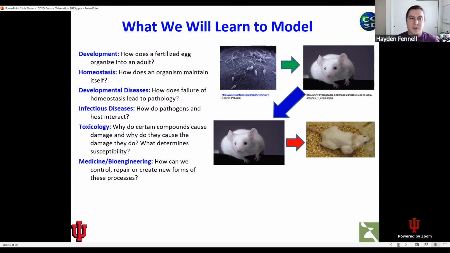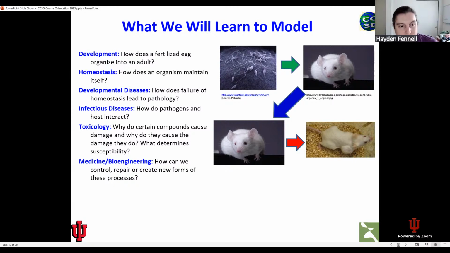It's used a lot for development, so answering questions about how things grow into adult organisms. It's also been used a lot to look at developmental diseases, how diseases progress, and how you go from an early set of symptoms to potentially some more serious symptoms down the road, and how that's represented at the cellular level.